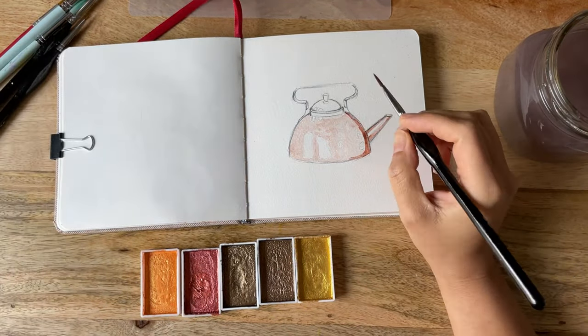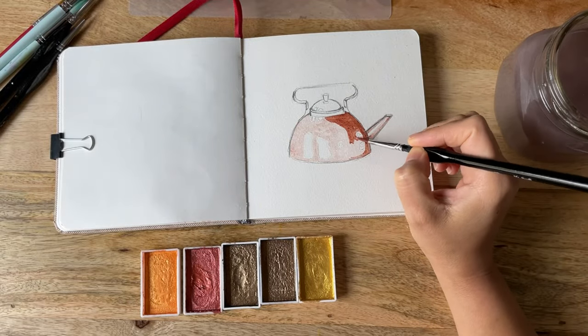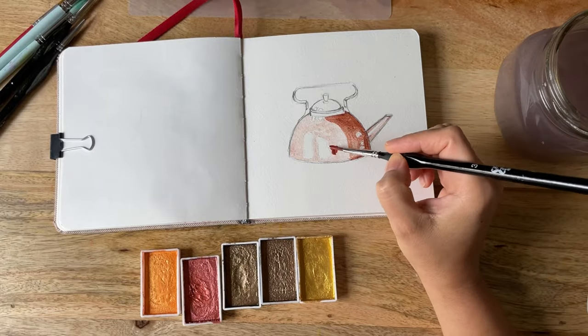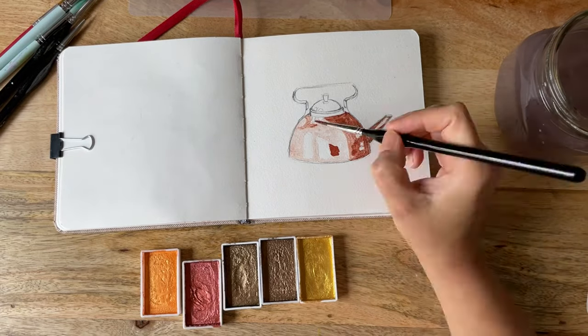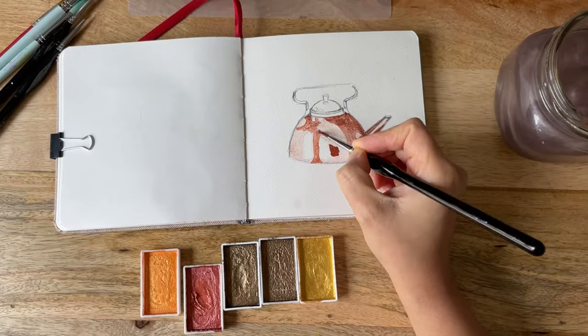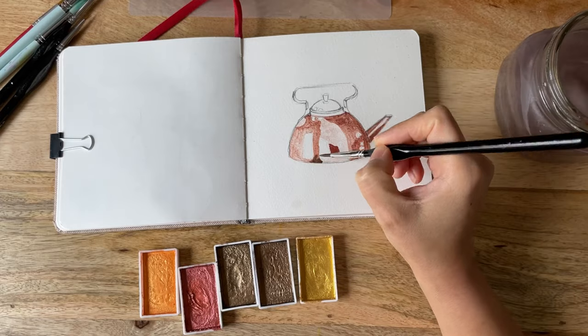And so even though these aren't watercolors, I was using them a lot like watercolors by laying down a really thin layer to begin and then just building up as I went on. And this worked pretty well for these. I tried to leave the lightest areas completely devoid of paint, and that worked good for my highlights.